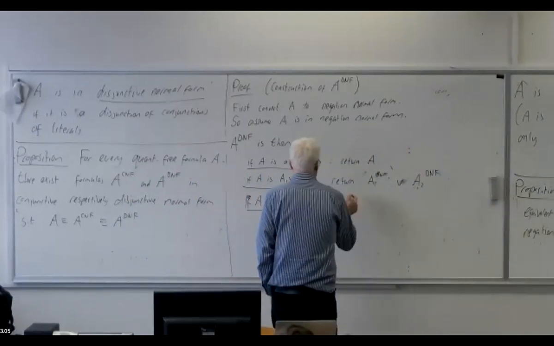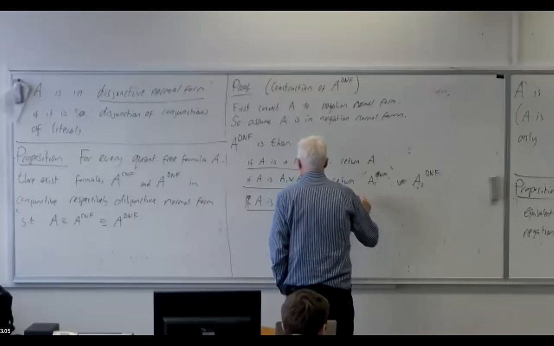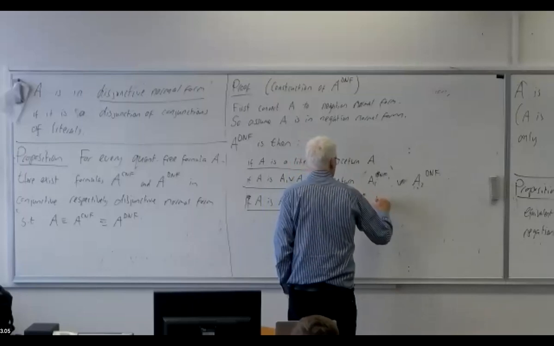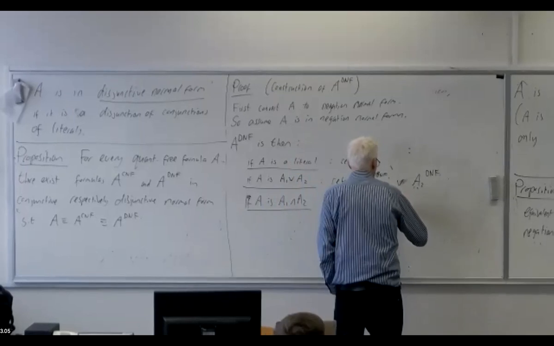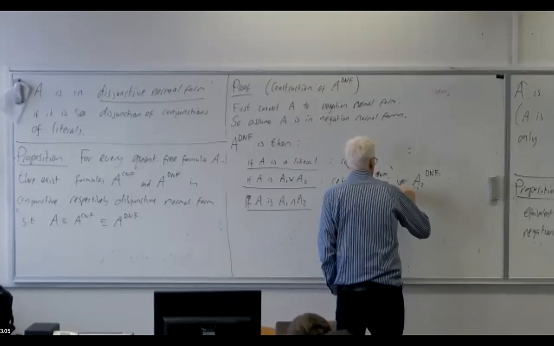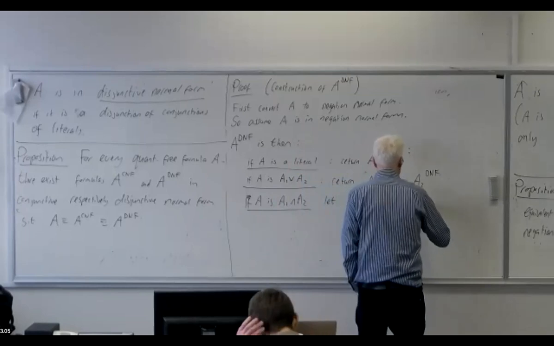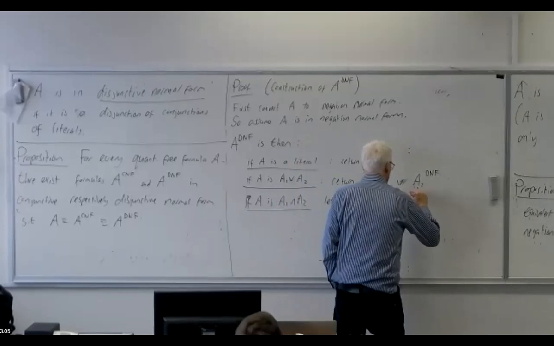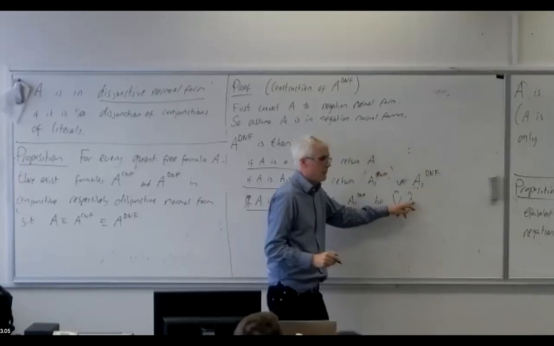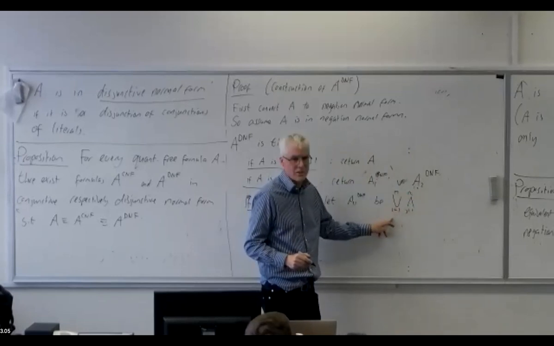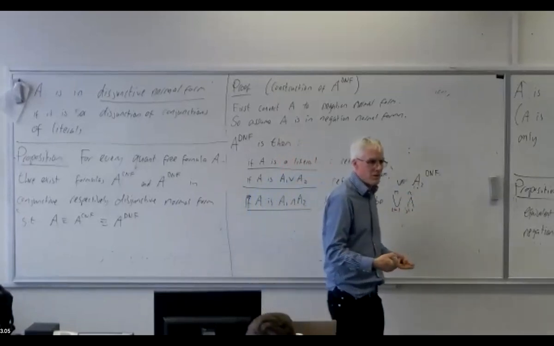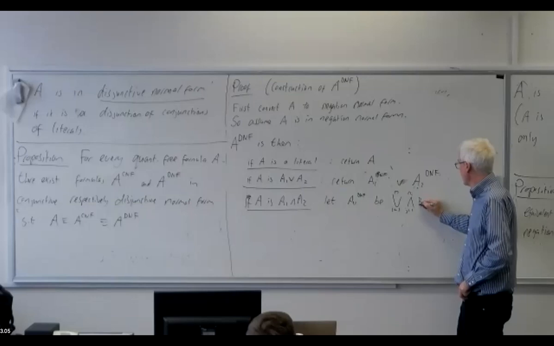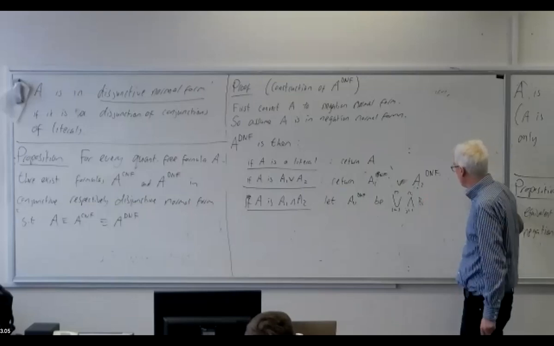A2. So we recursively compute, so let A1 in disjunctive normal form be some disjunction from i equals 1 to n, say, of some conjunction, of some set of conjuncts from j equals 1 to n sub i, because the number of conjuncts may depend on which disjunct we're in. It's a disjunction of conjunctions, but they don't all need to be the same length. So then we have L_ij, which is a literal.